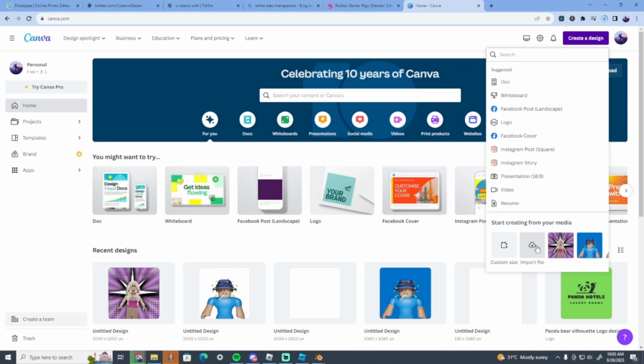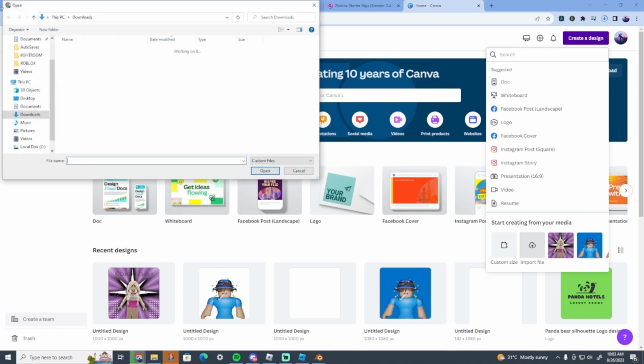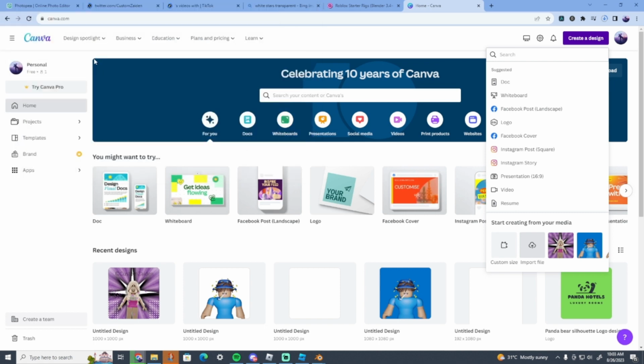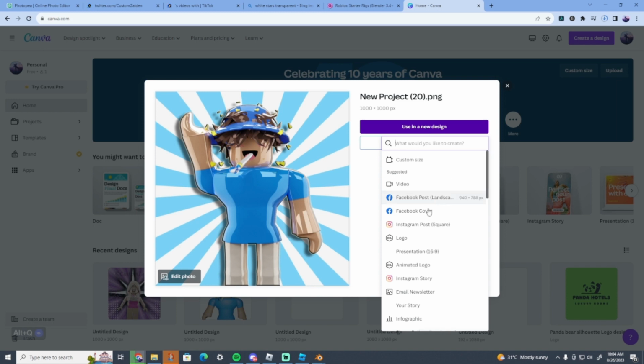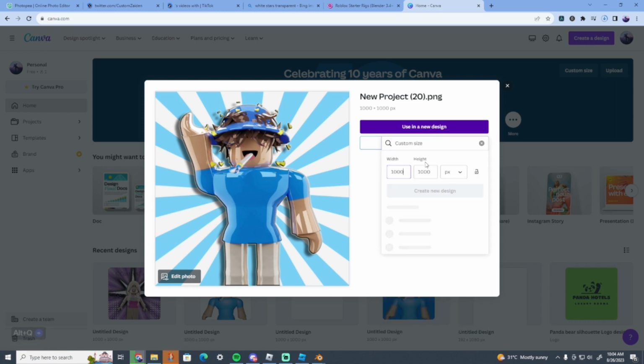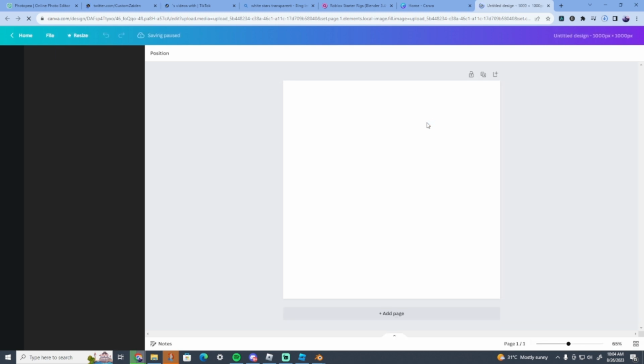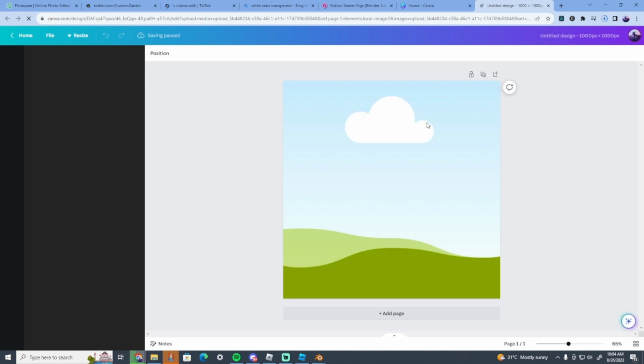Press Import, and then import the one that you just did, and then you will see a bar asking about the size. Just press Use in design, press Custom size, and Create new design. As you can see, it already has 1,000 by 1,000 because that's what we originally used, and it can detect that.